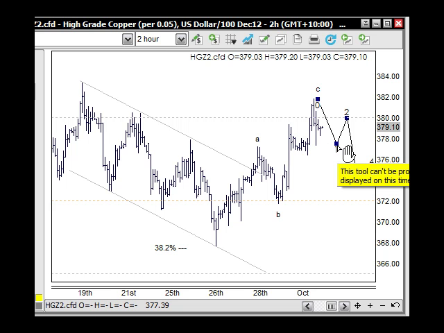If this support here becomes the resistance, then we're going to get more downside from that point. So in essence, this 1, 2 here would be the same as an impulse wave to the downside. It would also be the same in the corrective wave as well, because we would have this move down through here, then we'd have the retest there. So you won't know for a while. You need to be patient and give it time to work itself out.